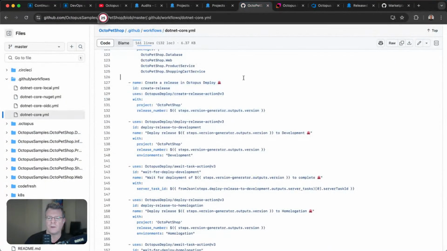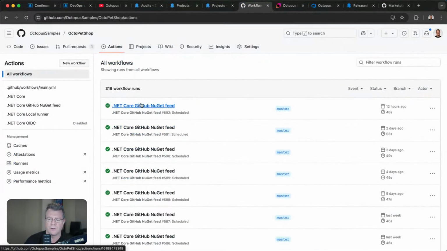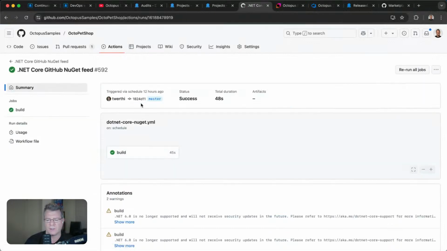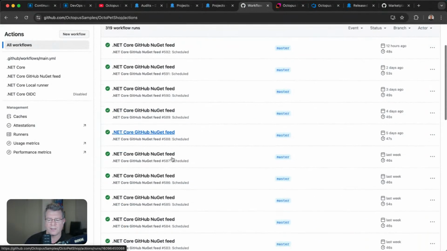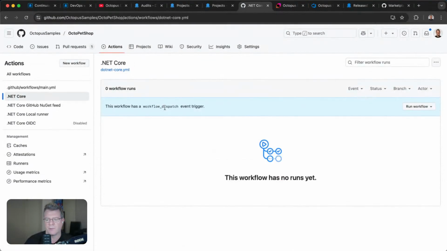And of course, those execution contexts that I showed you earlier in the case of actions, those are utilizing those integrations here for Octopus Deploy as well. So as you're utilizing these actions, you'll see a number of different ways in which those things actually propagate. We don't have any recent workflows, obviously, here of the run, but this is how it would show up in the context of Octopus itself.